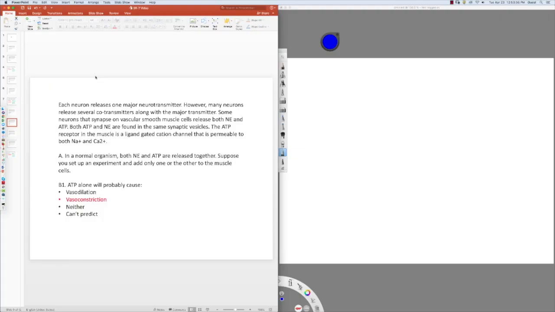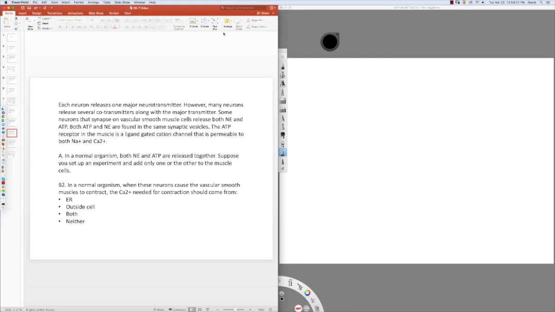And in that case, you should treat the question as if you got it wrong, and again go through your lesson log and jot down a new entry. In this case, it turns out we had the right thought process with the influx of Ca2+ causing muscle contraction and thus vasoconstriction. So I won't be writing anything down, but I just wanted to show you what would happen and what you need to be wary of even when you're getting things right. Okay, let's move on to the last problem, B2.